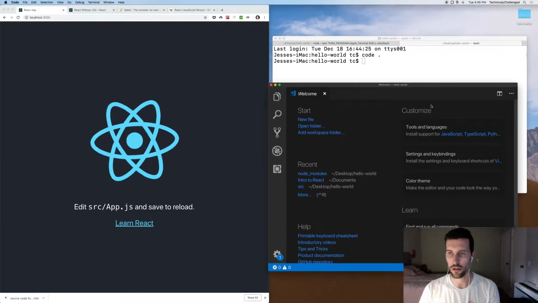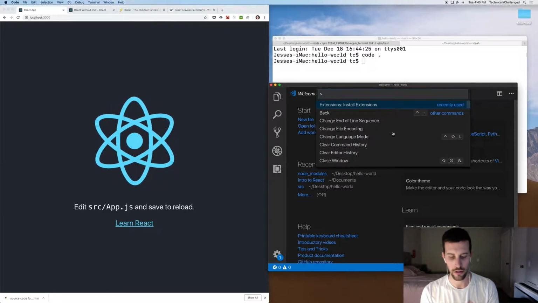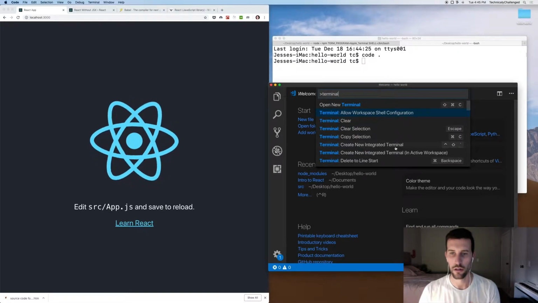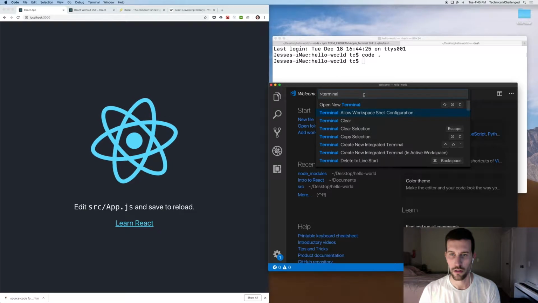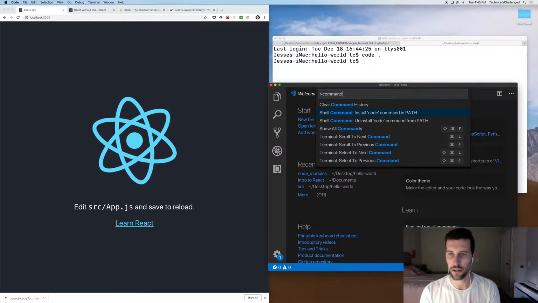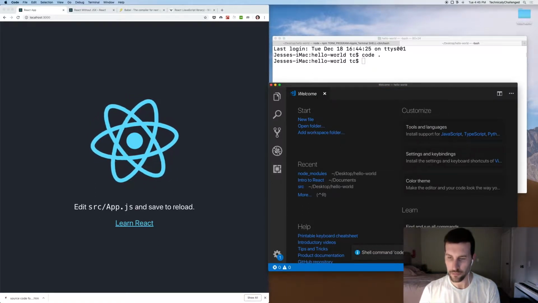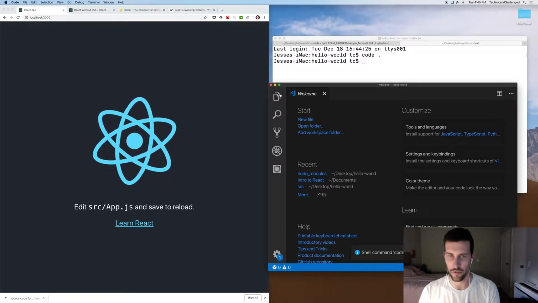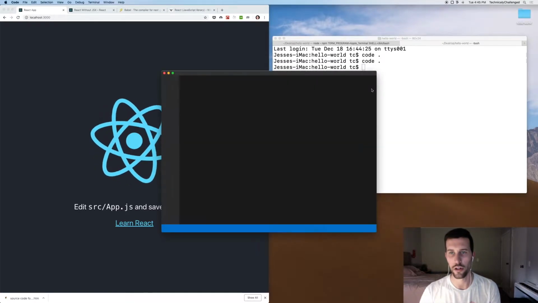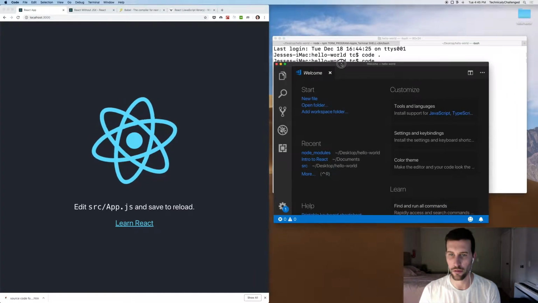And then if you want to install the code terminal extension, you can hit Command Shift P and then type shell command: install code command in path. If you hit that one and hit enter, it successfully installed. After that, if you close out and do code dot, it should work now. If not, leave a comment or something, and I can try to help you.